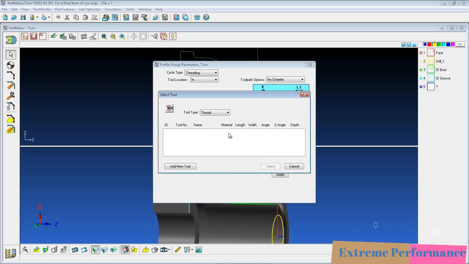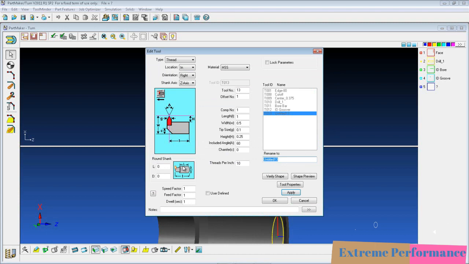So let's go ahead and see if we have a tool. We don't have a threading tool, so we'll add one. And this is going to be carbide. This will be tool number 7 and offset number 7. And the length on this tool, make it 3.5. That's going to be 0.817.